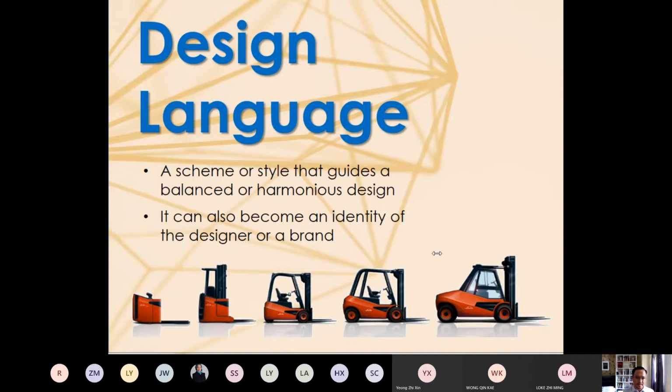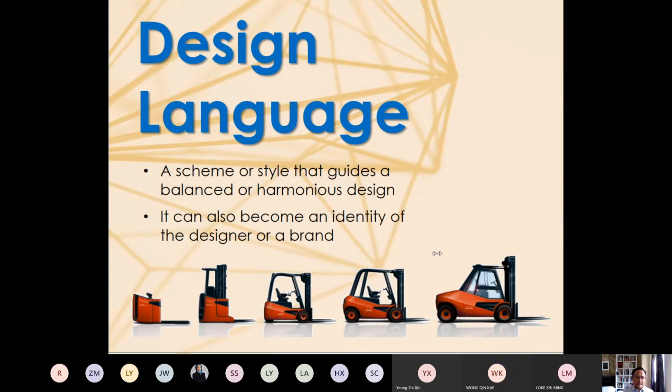There should be a scheme or a style that guides the design. So like I said, you don't simply put things randomly and expect them to become a design. There needs to be a scheme to it.